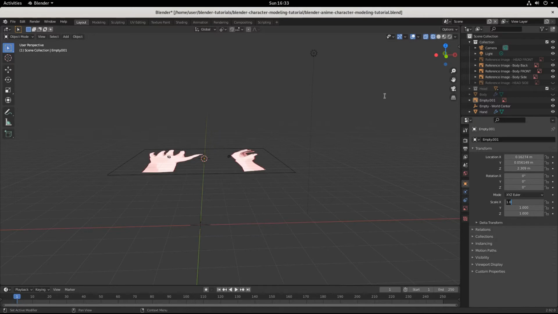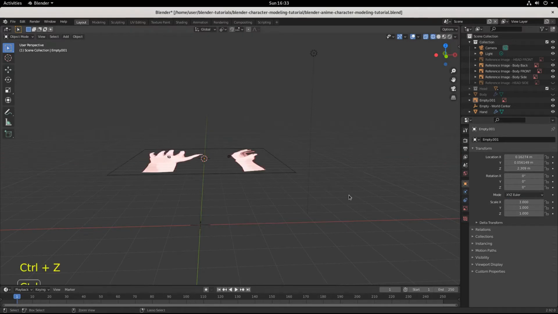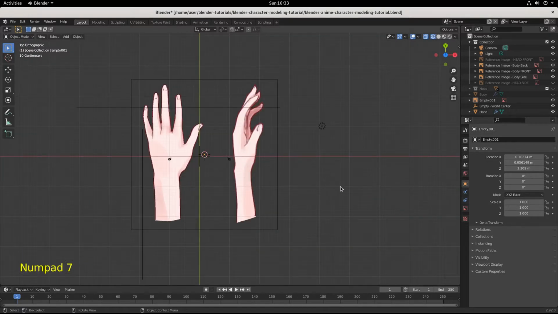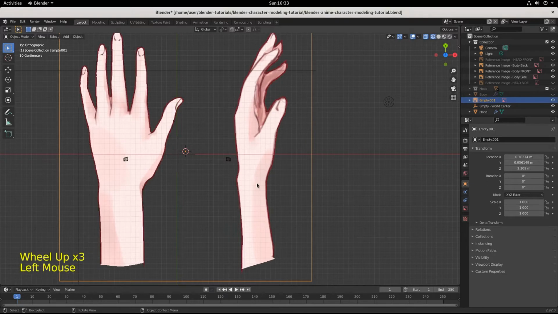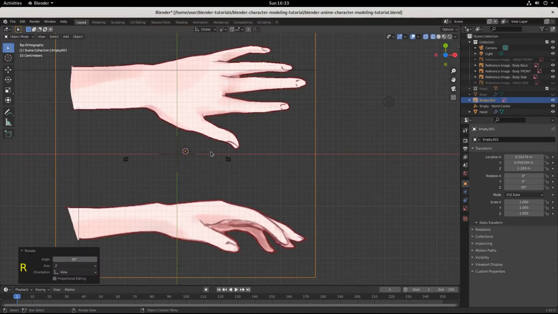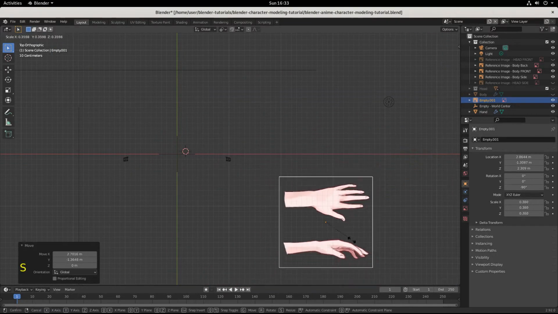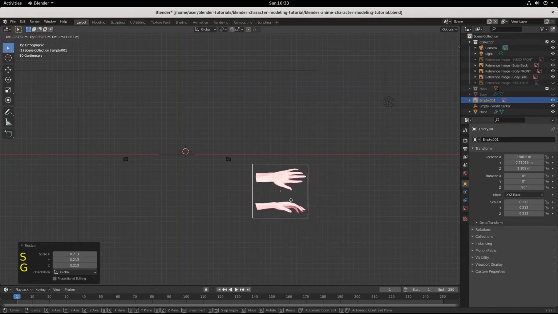Okay, that's cool. We want to click into top view. Nope. X out of that. In object mode, I want to click numpad 7 to go into top view. And we're going to rotate this 90 degrees like that. Bring this over and scale it down, okay?